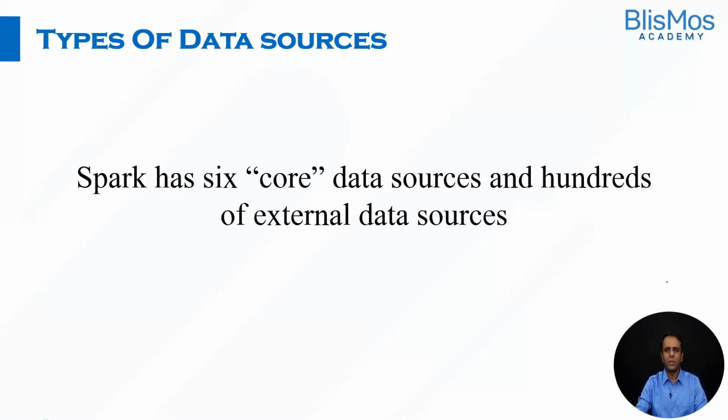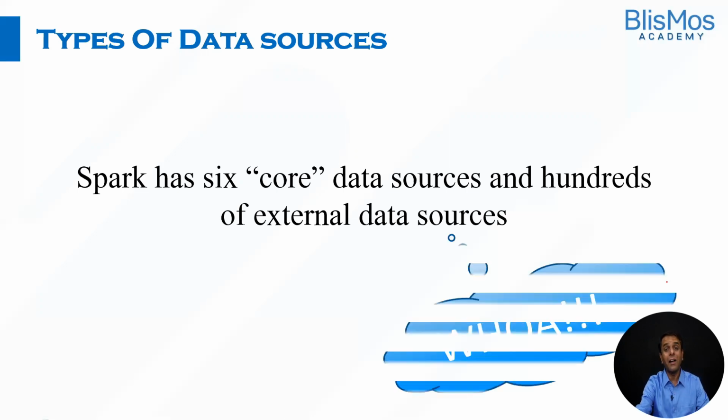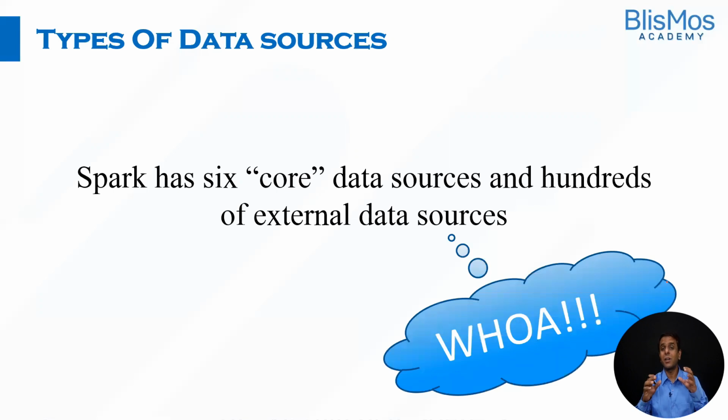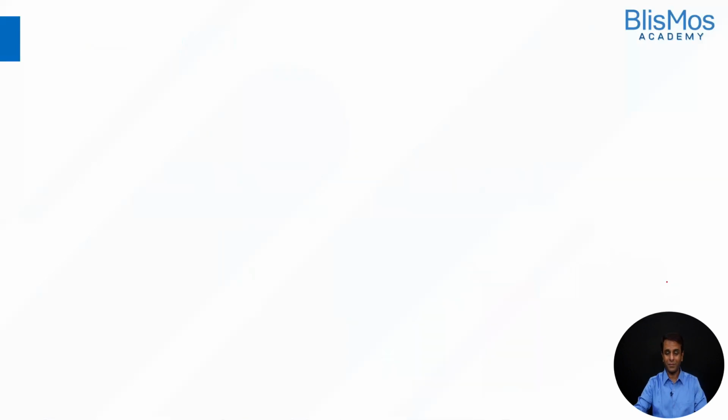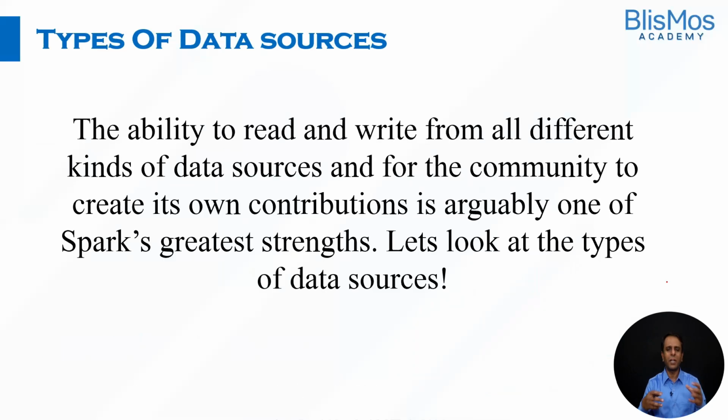Now that we understood Spark supports structured, semi-structured and unstructured, as a part of all those three types of data sources, there are 6 core data sources supported by Spark and also hundreds of external data sources. Wow, isn't it great? The ability to read and write from all different kinds of data sources, for the community to create its own contributions, is one of the greatest strengths of Spark.